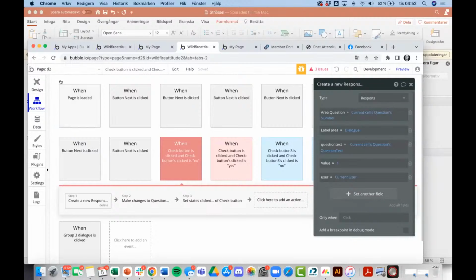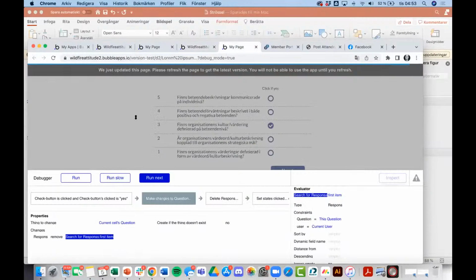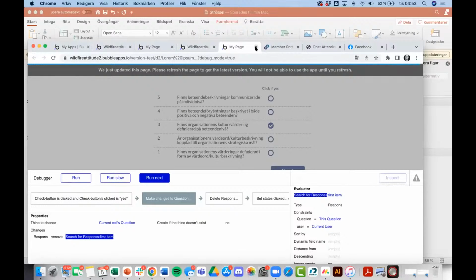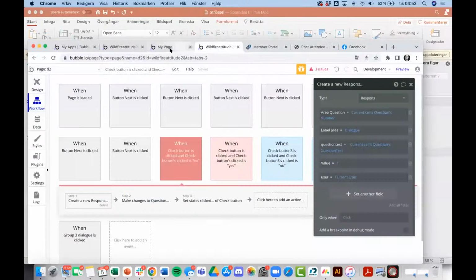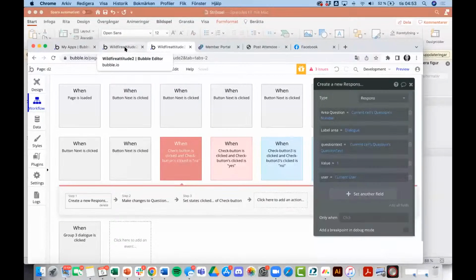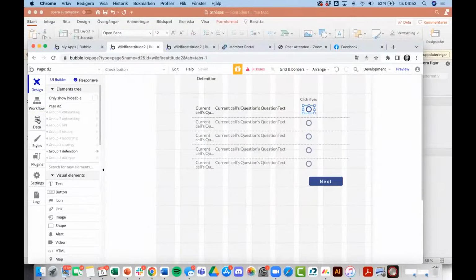I'm feeling confident about this. We just got to make sure all the data is communicating with one another, and then it's smooth sailing from there. You can always click normal under the debugger menu when you're running it step by step, just to get out of that step by step.